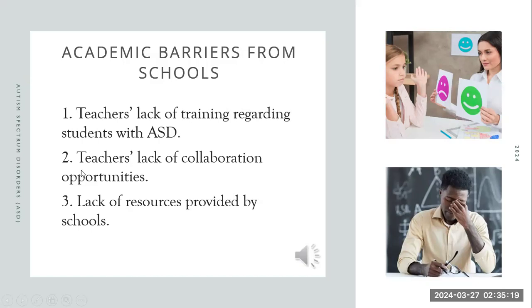The second one is teachers' lack of collaboration opportunities. When we express this, I want to express that we as teachers need support from professionals in this area, and it's something that is not common. This is connected with the third one, which says that there is a lack of resources provided by schools.